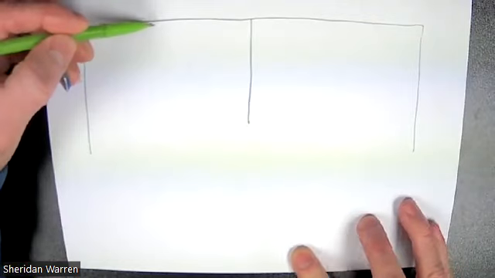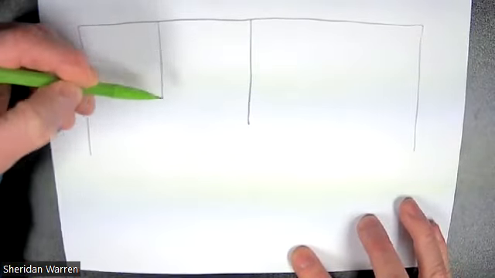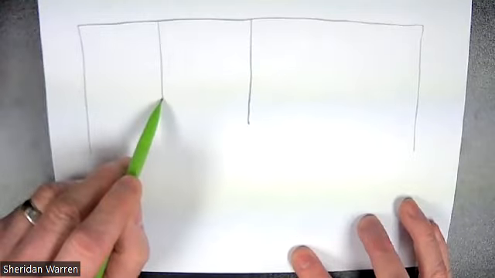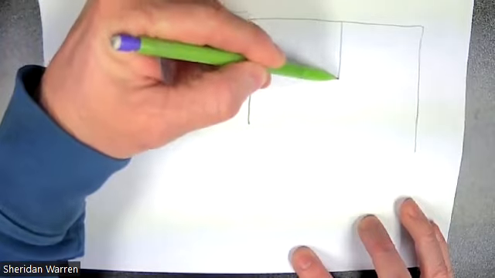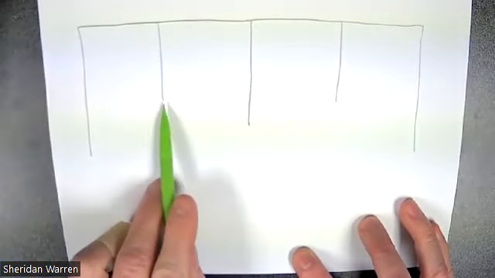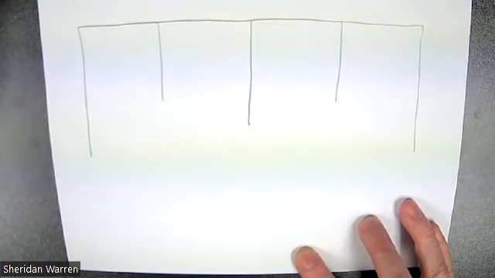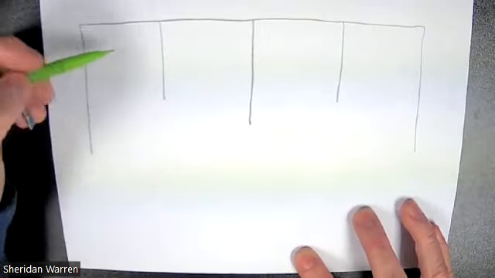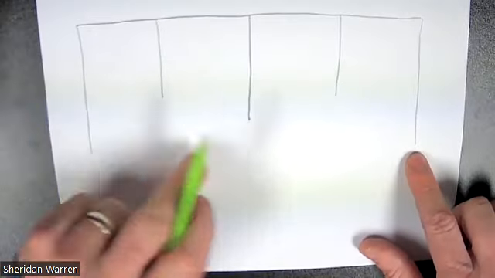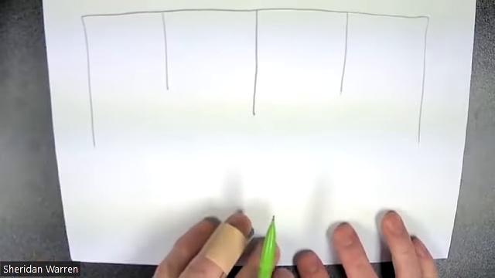Okay. So now we're going to take this space and we're going to cut it in half with a line that's a little bit shorter. This one is going to be related to this one, so we're going to make it about the same length. Okay, this line, that line, same length. All right, approximately. Remember, we're doing this freehand. Don't judge me. Okay, now we took the big space, we cut it in half. We took those two spaces, we cut them in half. There is a pattern developing.